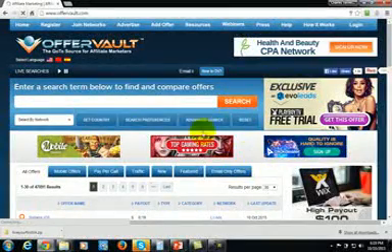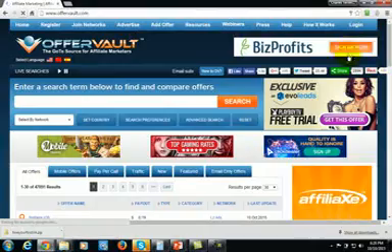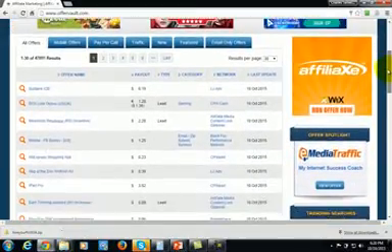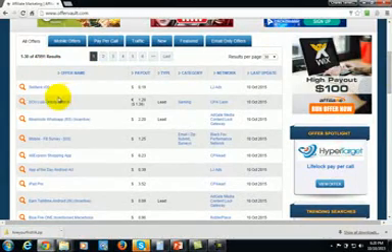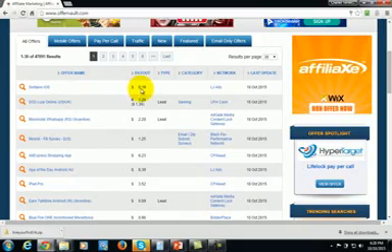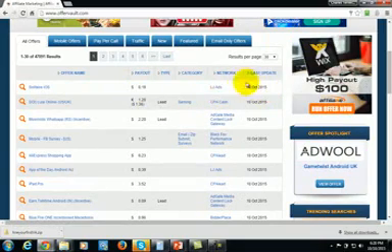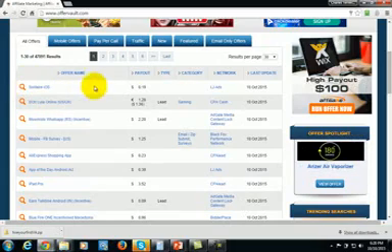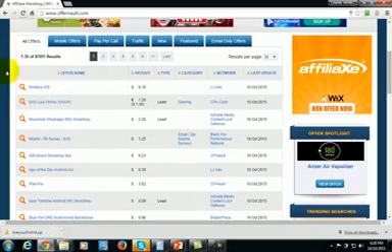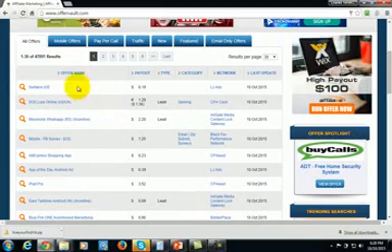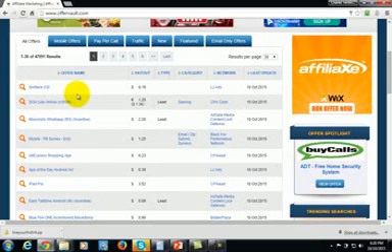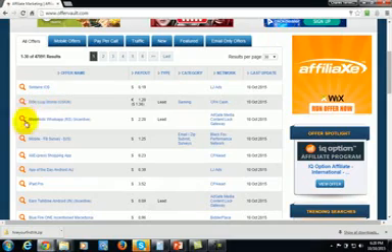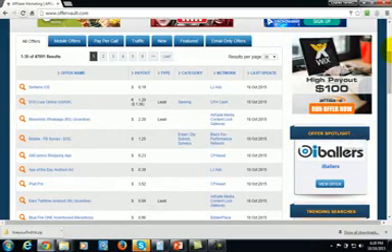A brief visit to offervault.com will give you as much of an orientation as you probably need. If you just scroll through, even before you really take a look at offervault.com, you're going to see right on the front page an offer name, the payout, a network, and when it was last posted. And for the most part, as a marketer, you're going to be looking for different offers that fit your particular niche, and you're going to put those offers in front of the people that you are able to generate inside of a marketing funnel. And then they will become the lead of not only the CPA network, but also the CPA network's company that is trying to generate the lead.